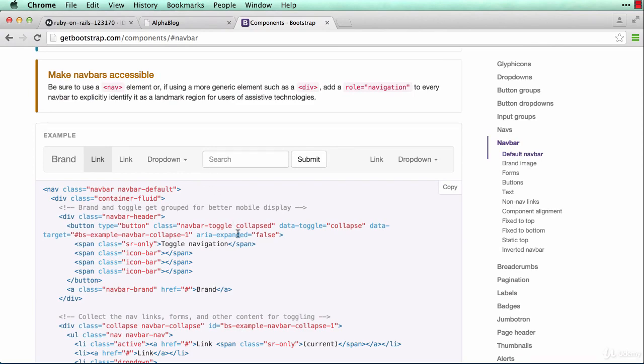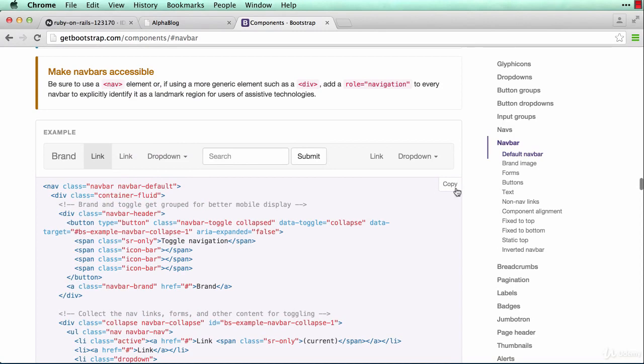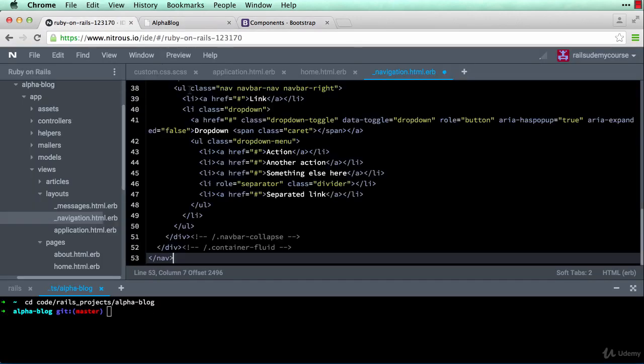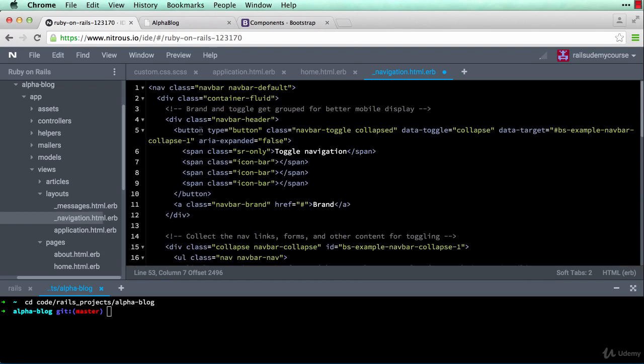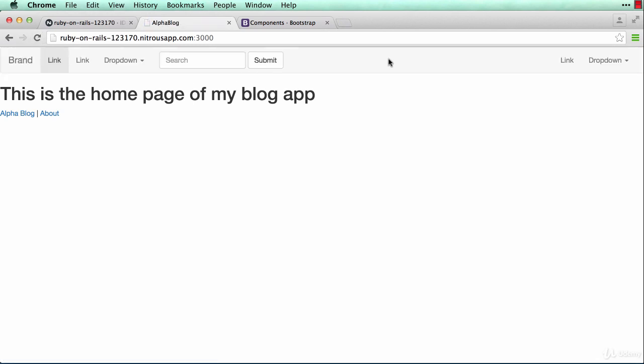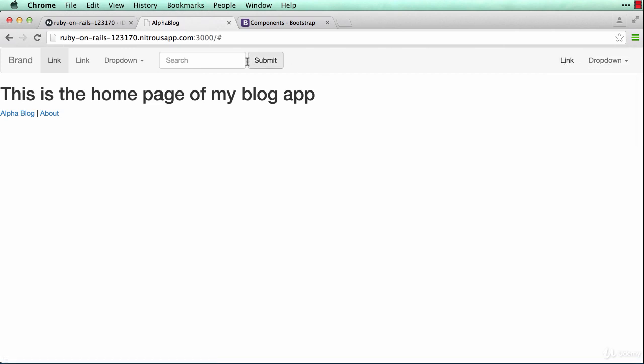And to get this navbar, this is the code that you need, all this code. So I'm simply going to copy this, which will copy to clipboard. And then I'll go back here, and then I'll Command V to paste it. All right, save that. So let's see what that did. So over here, I'm going to reload this page. Boom, there it is. There's my navbar. It has all these links. If you click on drop down, this works. If you click on this drop down, it works. Of course, none of this goes anywhere, but there's a navbar.